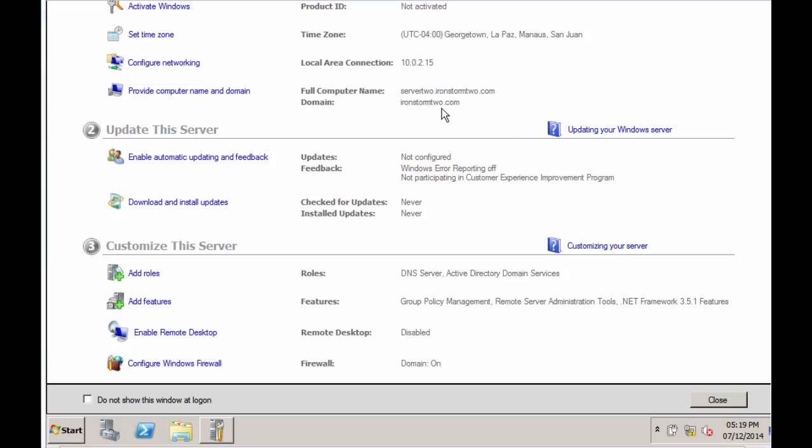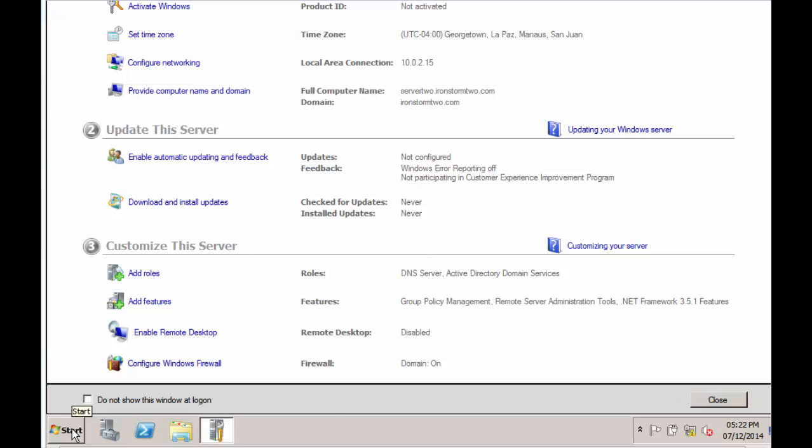And here again, domain iamstorm2.com. And here you can see the roles that we have just added, the DNS server and the Active Directory Domain Services. And this means our server that contains Active Directory is a fully qualified domain controller.